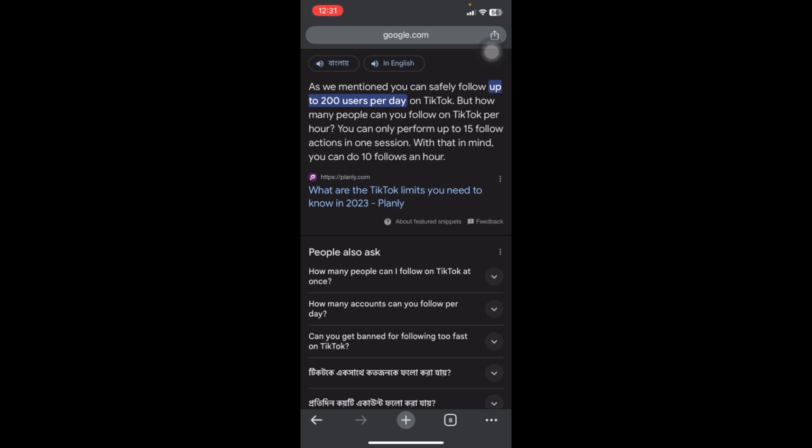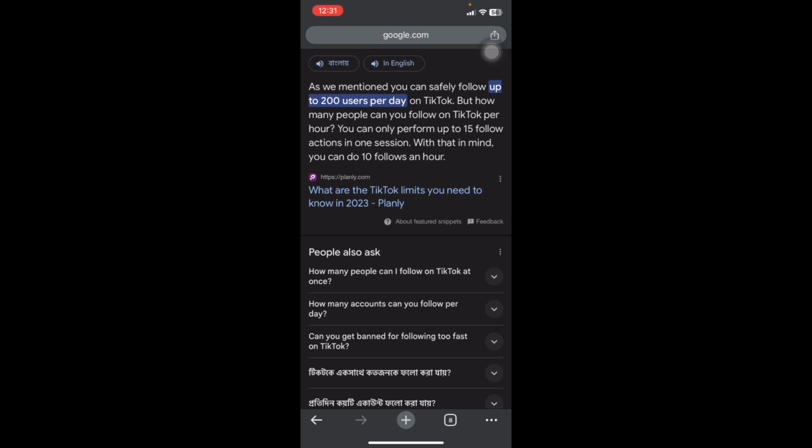That means if you are following more than 10 people on TikTok all at once, then TikTok is going to notice that as spam and is going to block you from following any further accounts on TikTok. So that might be what is not allowing you to follow an account.